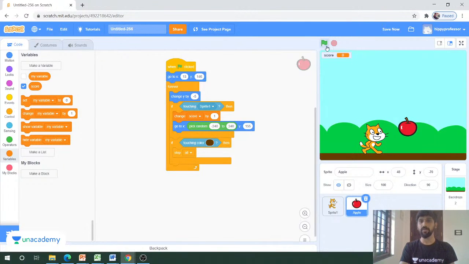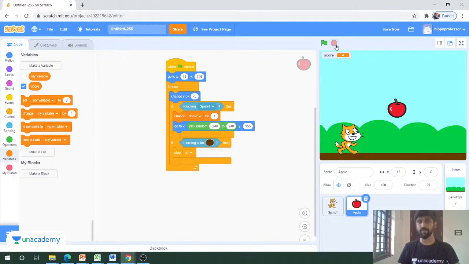If I click on the flag, you can see that now it is 1, 2, 3, and it will keep going like that. If the apple accidentally touches the floor, the game will be exited. Now my score is 4. So we just created the scoreboard. And if I look at the score, actually it is 4. If I click on the flag again, it will start from 4 again, right?